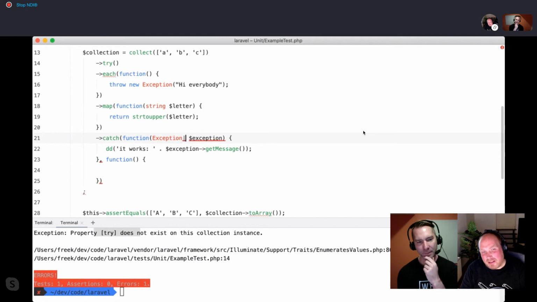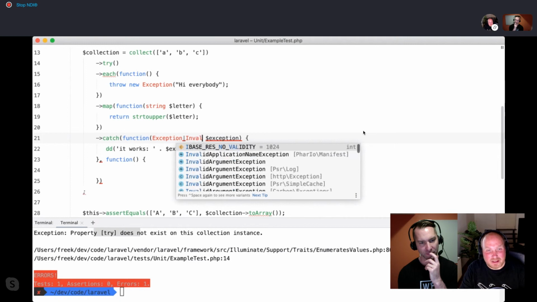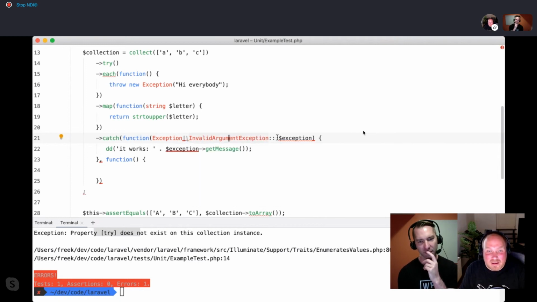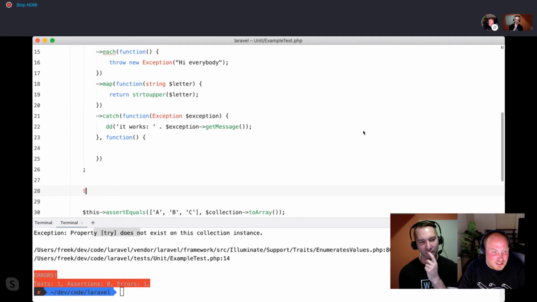I think in PHP 7.4 you can have multiple things here, right? Invalid argument exception. If you can, that's new to me. That would be dopesville. Not in a callable, but let me try it in a try catch.